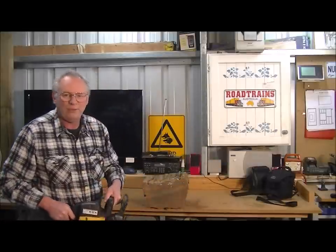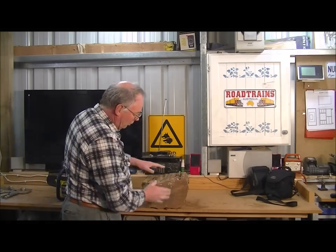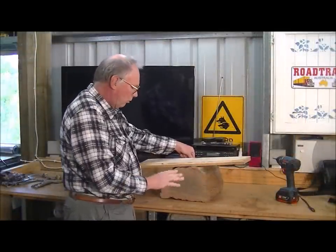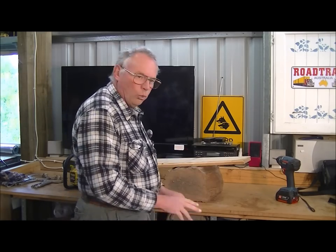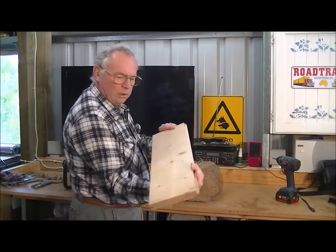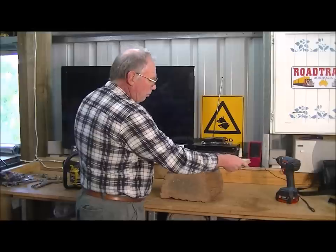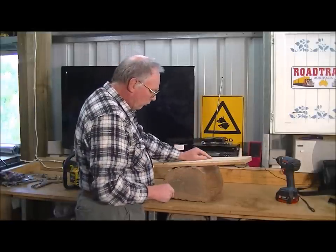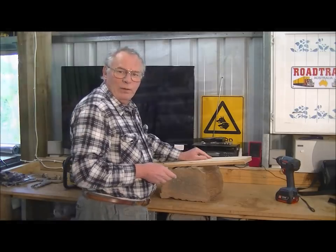Unfortunately for me, I don't have a bandsaw that's capable of doing this type of job of cutting. So what I need to do next, because I want to hold this fairly stable, I really don't like putting this on a bench or another block of wood or the ground, and then attacking it with the chainsaw. What I'm going to do is get an old bit of plank in here that I'm going to screw to this, and then I'm going to clamp the whole thing on some sawhorses outside, nice and firm, so I know this is all stable, and I'm not going to end up chopping my leg off.